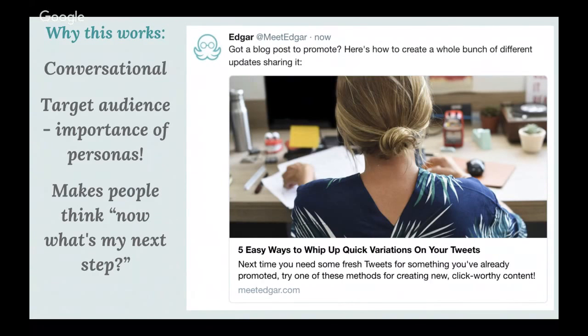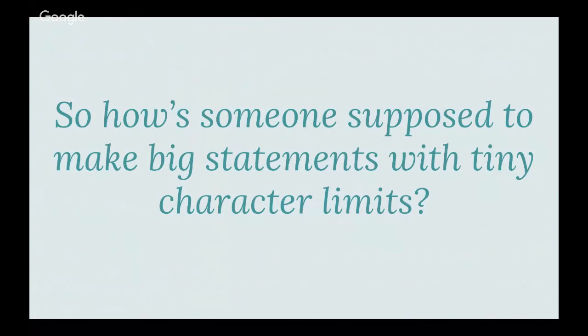Last, one last status update for the same link. So right here, guys, again, we have four updates that we can add as variations to our library from the same link. Again, nice and conversational. You're asking a question, so it speaks right to their story. And it makes people think, hey, what's my next step? Here's how to create a whole bunch of different updates, go ahead and click on that and you'll get that next step. So an awesome call to action there, making sure we're piquing people's interest and adding this really valuable evergreen link in and sharing it with some variations to stay in line with Twitter's terms of service.